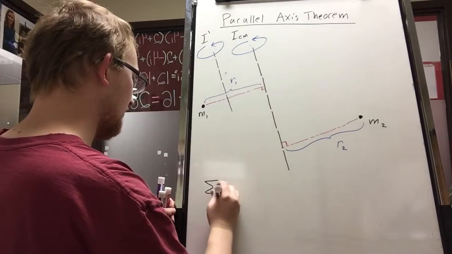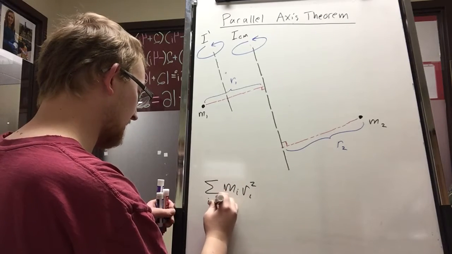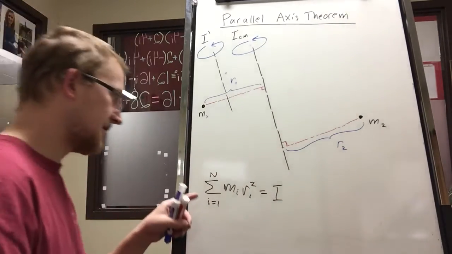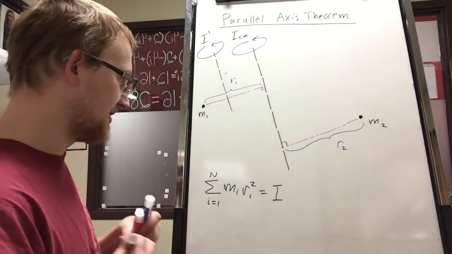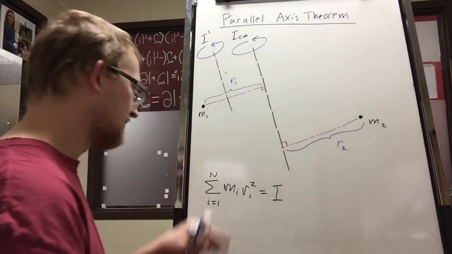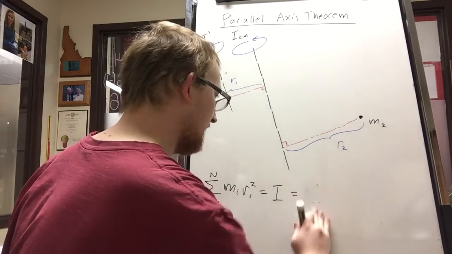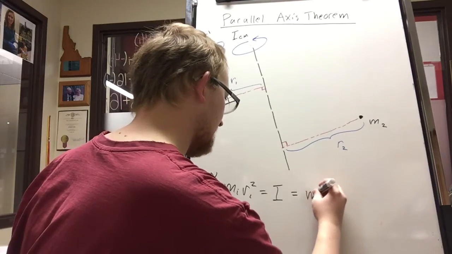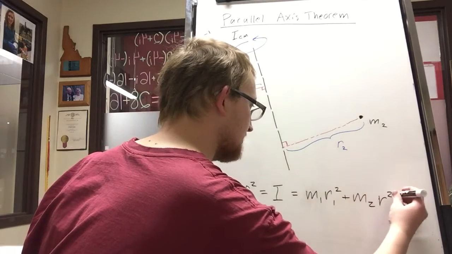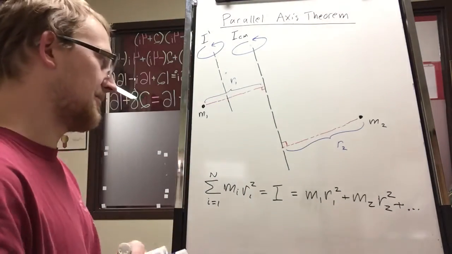So you remember the formula for moment of inertia is this, or at least for particles. So this is the moment of inertia, I equals the sum over all the masses of the system, from the first mass all the way up to the nth mass, if you have n particles. I'm going to write this out in long form, not in sum form, so this might be m1 times r1 squared plus m2 times r2 squared plus dot dot dot for as many finite number of particles as your system has.